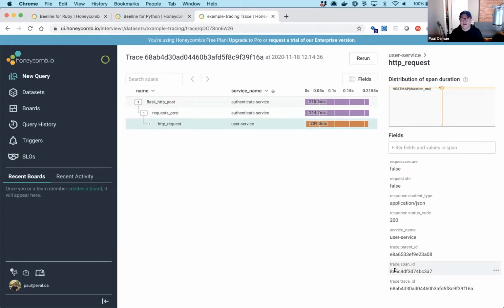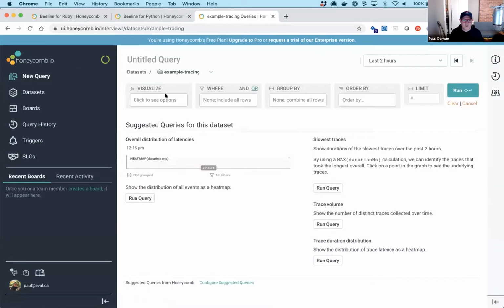And the main takeaway here is that I didn't have to go in and do a bunch of custom stuff. If you do that once to your code base, you're going to stitch them together, and I'm getting traces assembled on Honeycomb's backend here. So if I wanted to, I could also go in and do some querying using our query builder, etc.